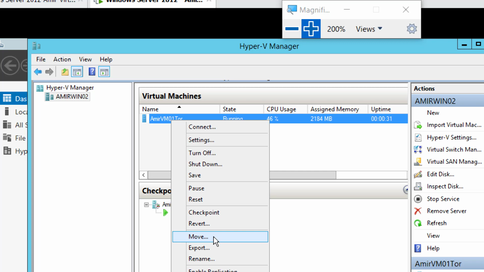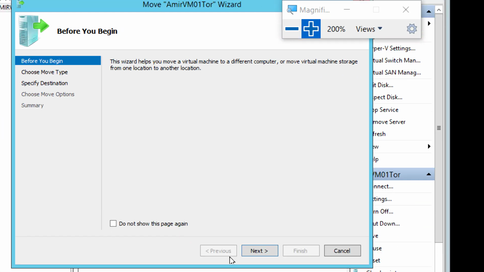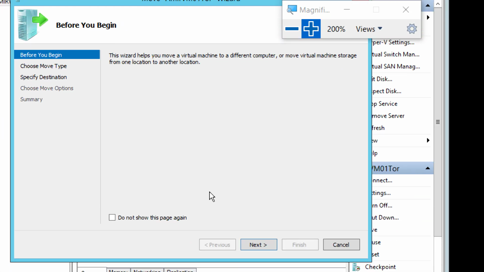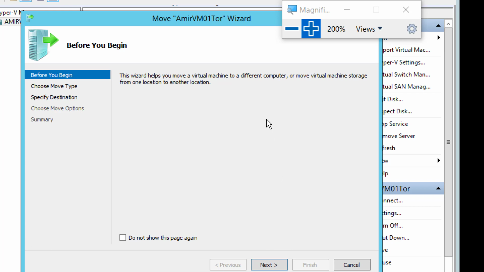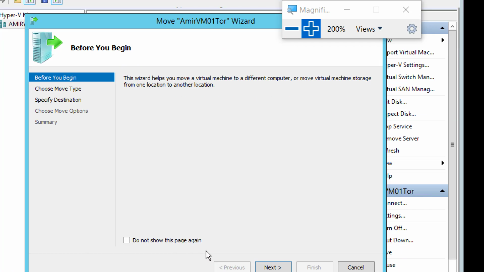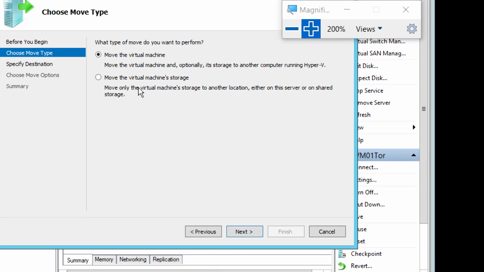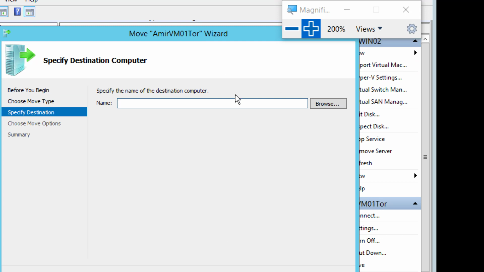So let's click move. Obviously we need to create a migrated VM folder there again as a destination folder. So before you begin, it's the same thing now on the second Hyper-V. Click next. Yes, we want to move the whole machine, so we'll keep it selected. Next. Our partner Hyper-V is the first one, obviously.